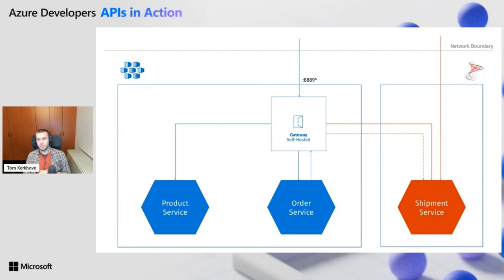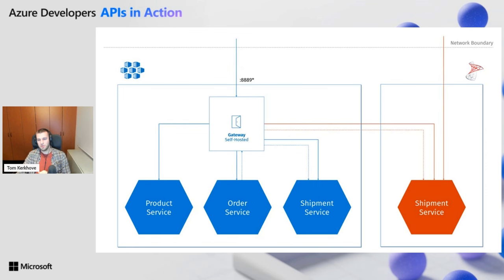This can be important for example, if you have migrations and you have on-premise services you want to migrate off of, you can put our API gateway in front and use that as an abstraction layer so that once you start introducing your next generation services, you can start load balancing that traffic to eventually remove that legacy system.